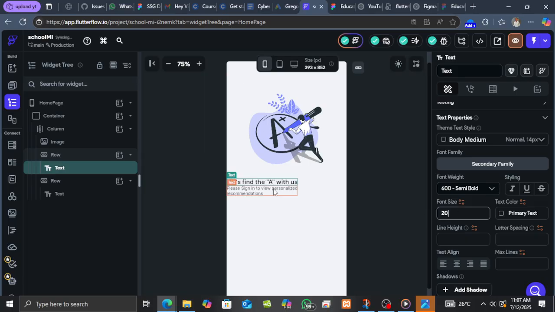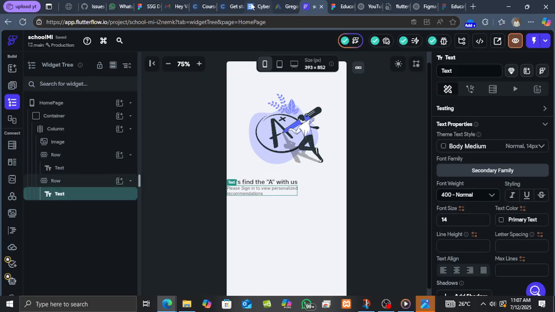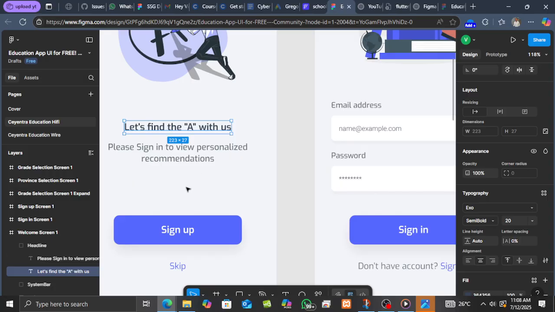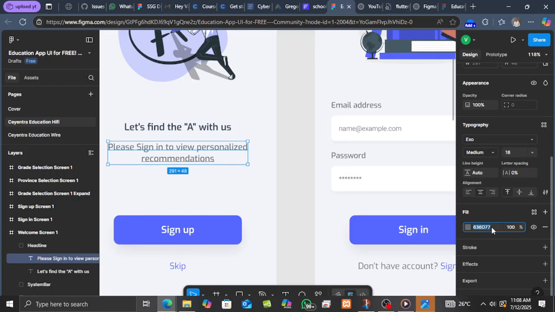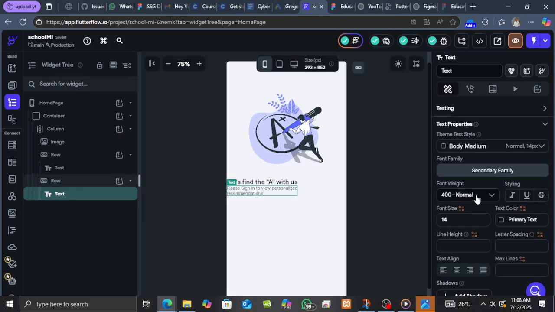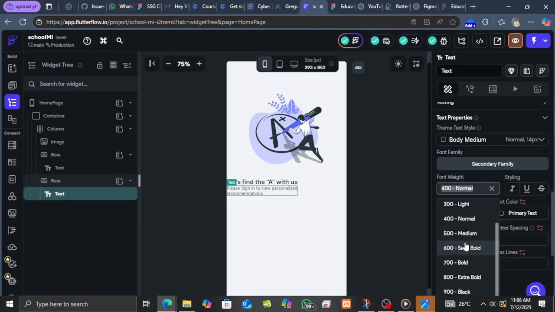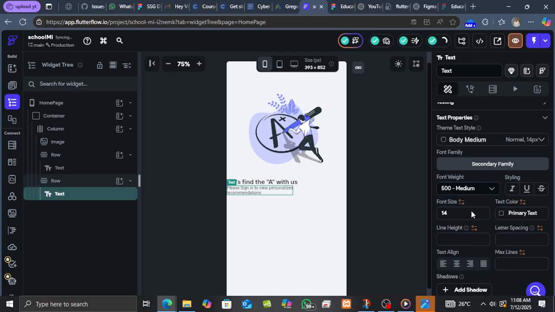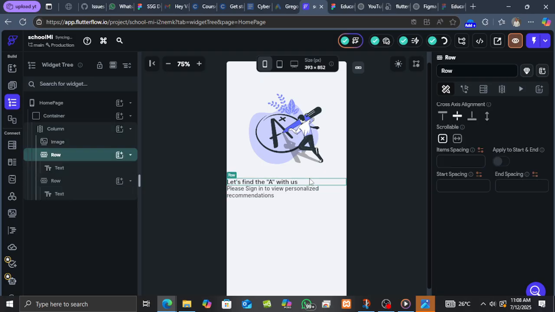Yep, for this other one too, we come back, we need to get this exact color, and this is the color, select it and copy, 18, medium and 18. So this one is going to be medium, and here is going to be 18.